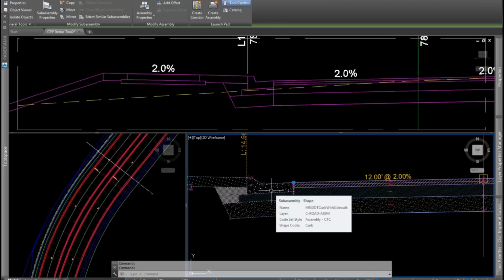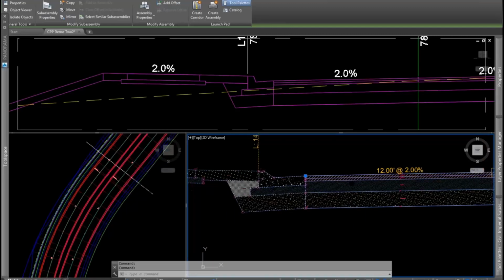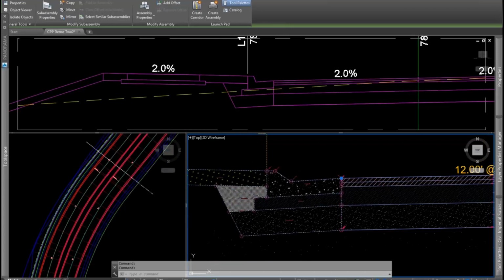for me. So we're not dealing with those parameters A, B, C, D, E, F, right? Who remembers all that stuff? What I care about is curb type, set it to what I want, and I'm done with it.